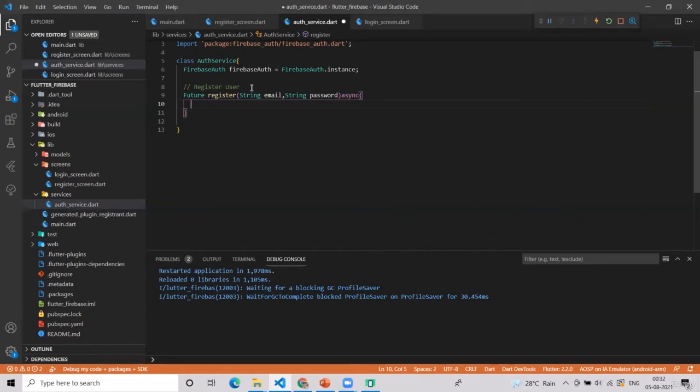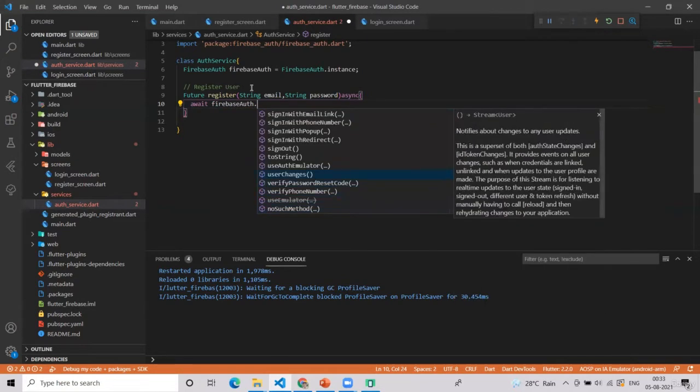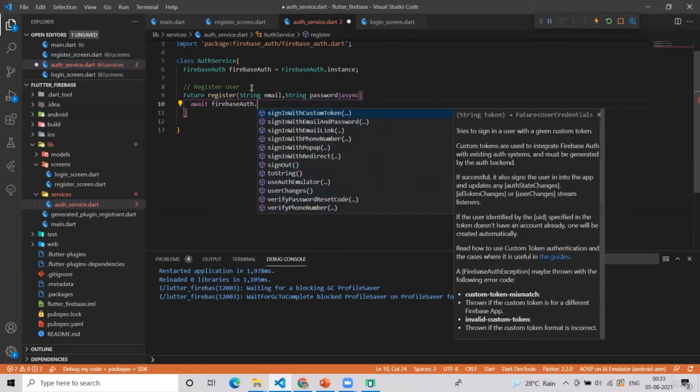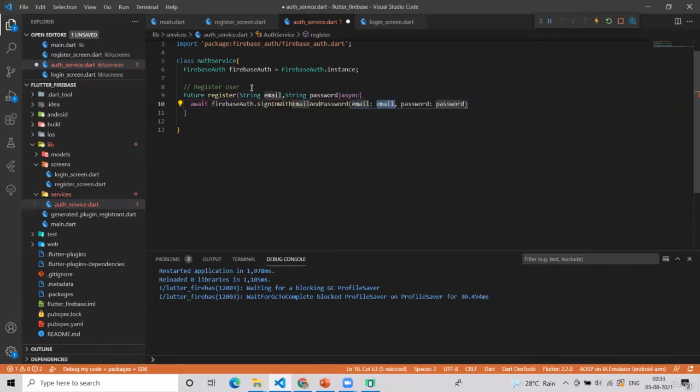Now here you can see this Firebase auth gives us a lot of different options, that is verify phone number, sign in with phone number, sign in with email and password. So this is what we require, email and password.